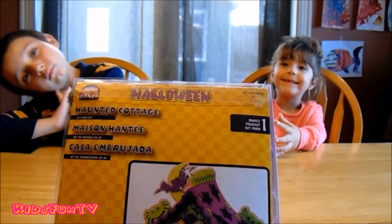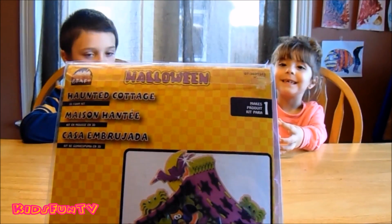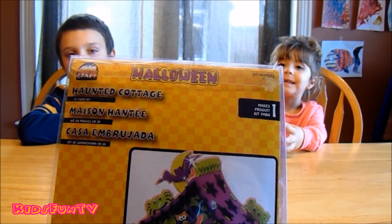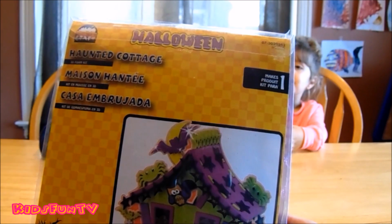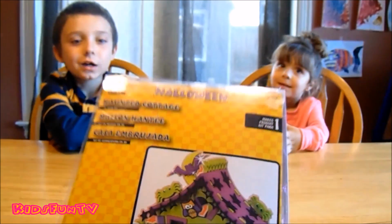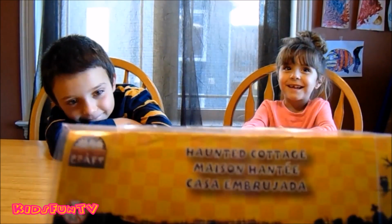We have a super cool Halloween craft. We're gonna build our 3D haunted cottage. So this is a foam kit. It makes one haunted cottage. Are you excited? Yeah?